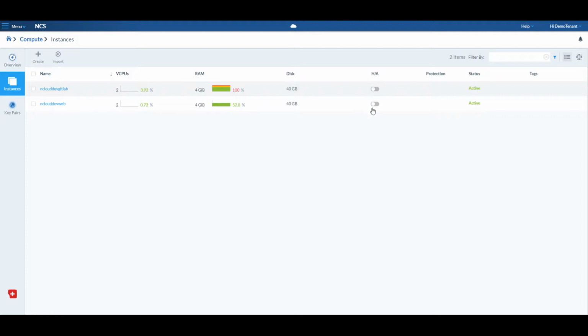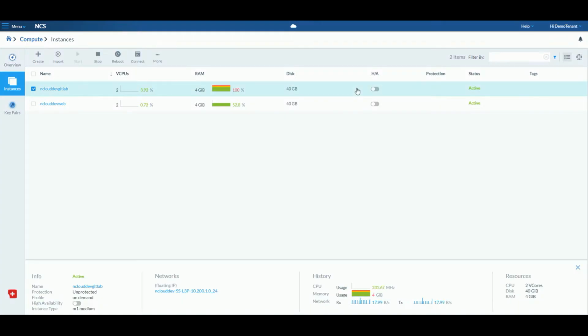HA means the virtual machine is configured as being highly available, which basically means that if there's an issue on the underlying node, that VM will be automatically spun up on a second hardware node and is available immediately again.